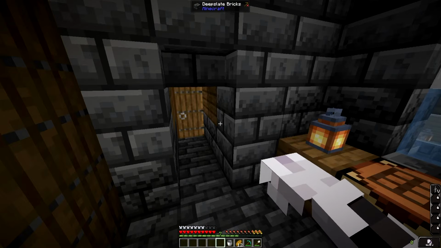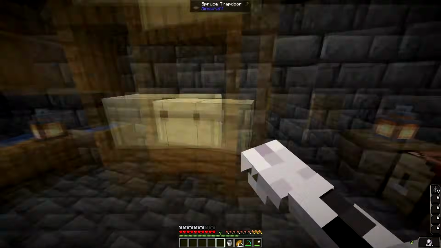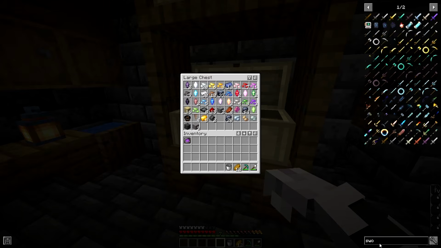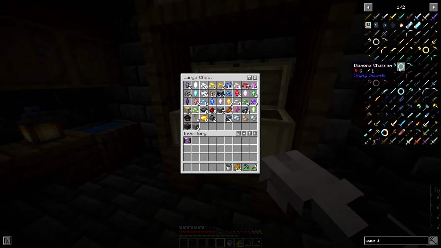Now I have alien powers. I gotta go ahead and start doing some stuff. I'd really appreciate having a weapon. Also, this is some cool music. I need a sword of some kind. Damn, we got some cool swords right there.